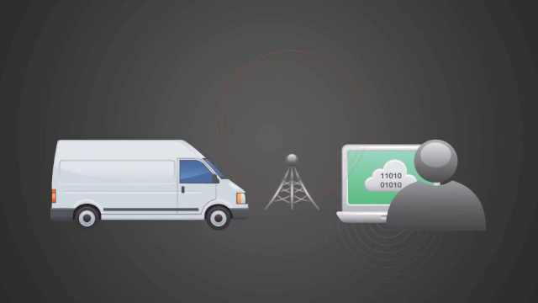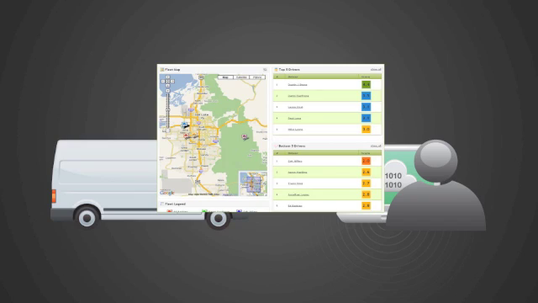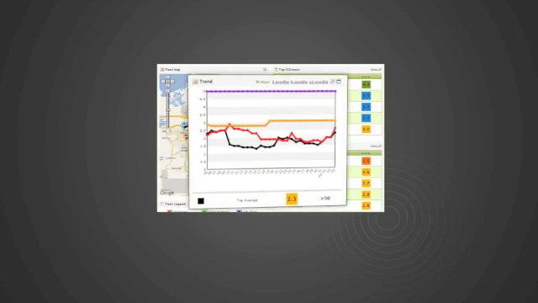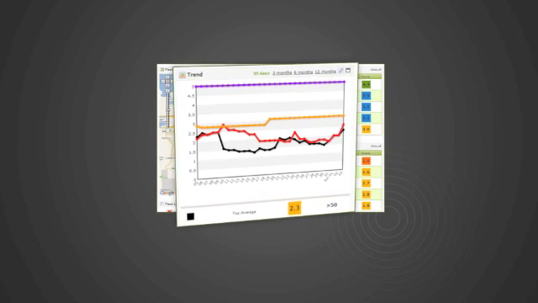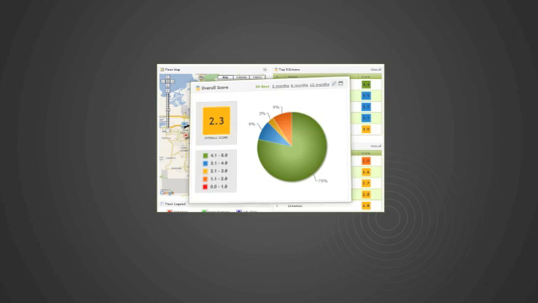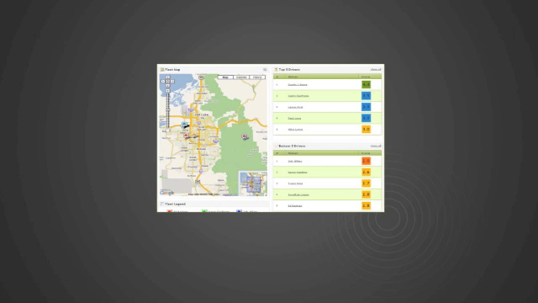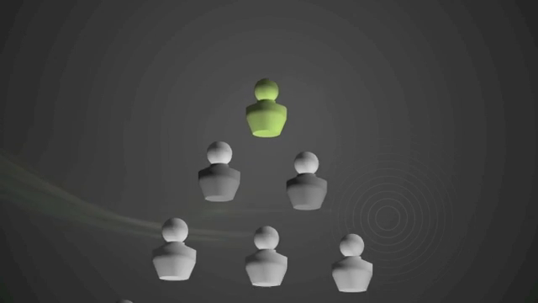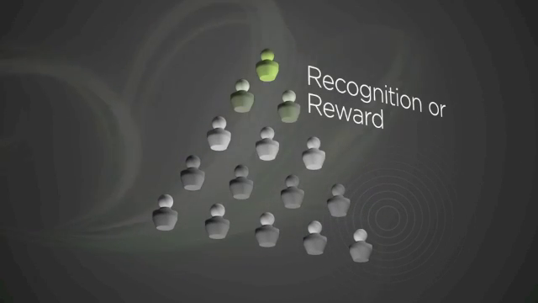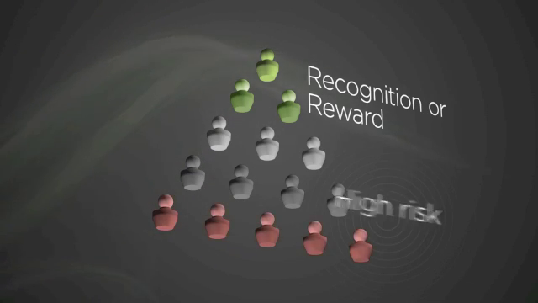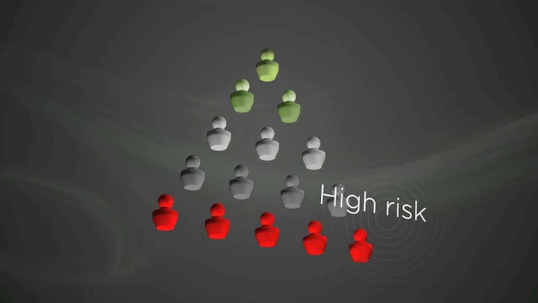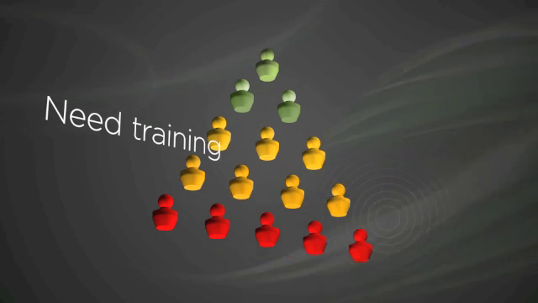For fleet managers, the InThink management portal provides customized, automated reports on driver performance and fleet productivity. Managers may view fleet location and safety rating by region, team, or individual, organized in any number of tiers or levels, with secure user-defined access at each level. Receiving driver scorecards to identify top drivers for recognition or reward, and to quickly identify those who exhibit the most risk or may need additional training or corrective action.